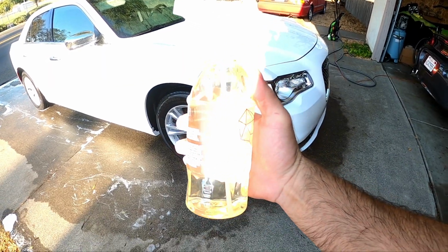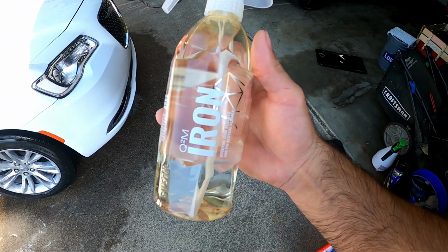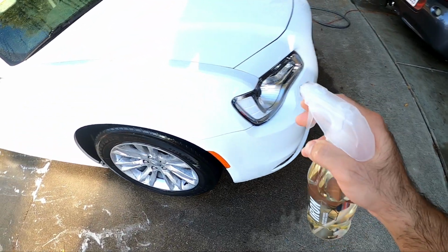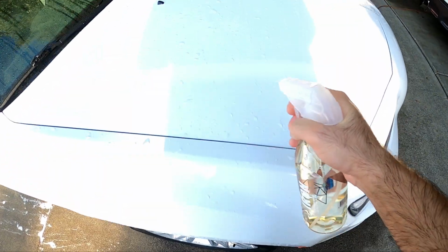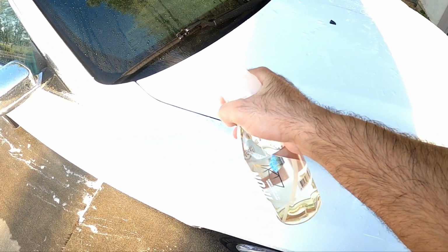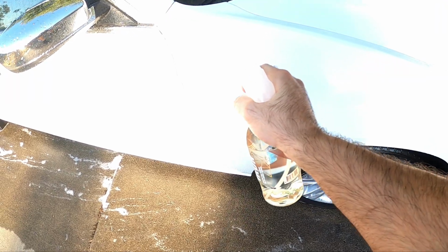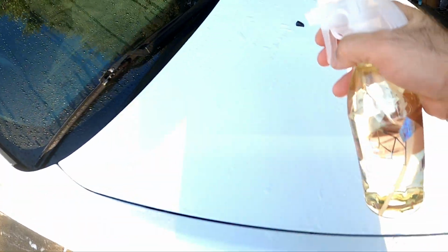Alright, everybody. So here we are. Got my Gyeon Iron. Getting ready to lay down a nice even coat. Make sure you get full coverage all over the paint. Now the paint is wet. I know there's some people out there that do it while it's dry, but I do it while the paint is wet. Just gonna get a nice even layer.